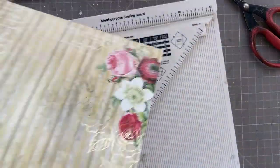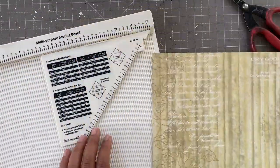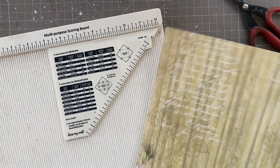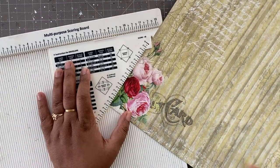and again it slides so smoothly. So you can see that I have a very clean cut, and this is the sheet that measures 12 inches by 12 inches. So now as per the instructions for a dimensional envelope, I need to score two lines.